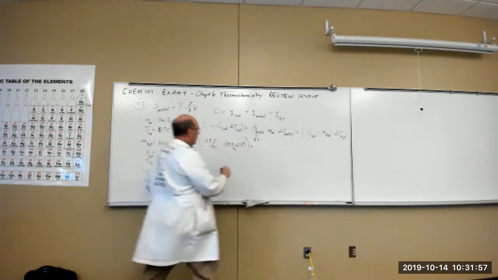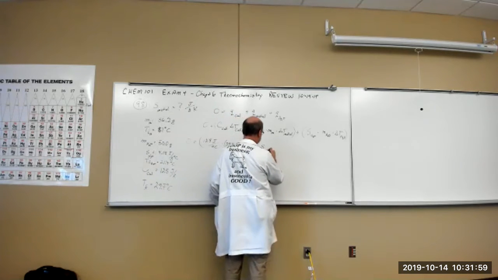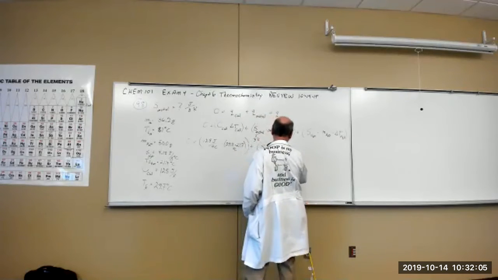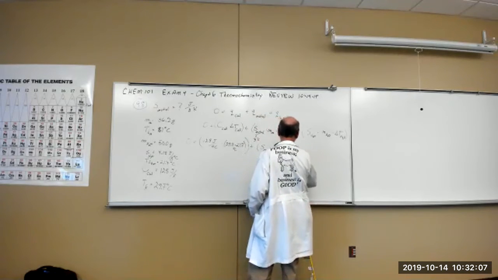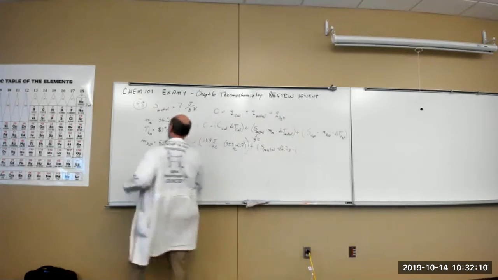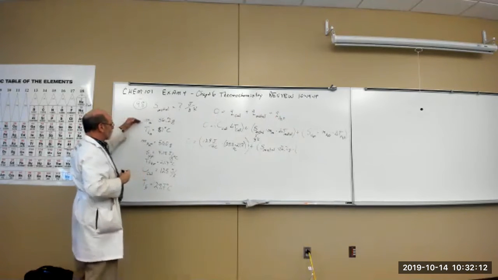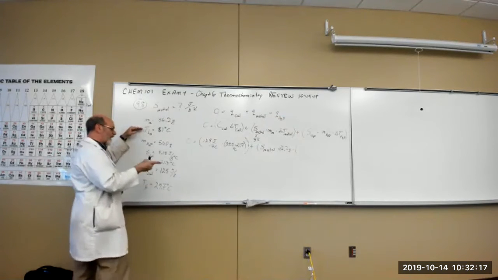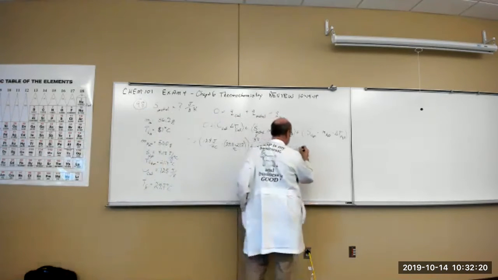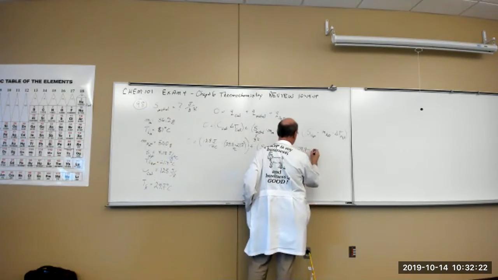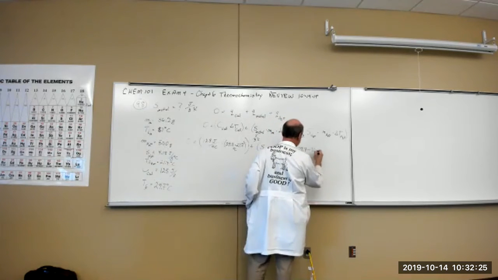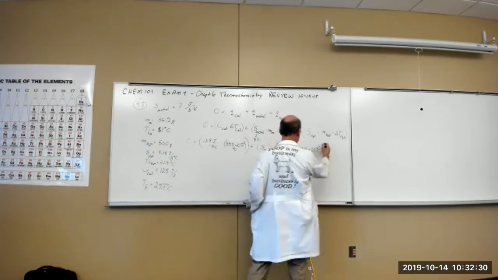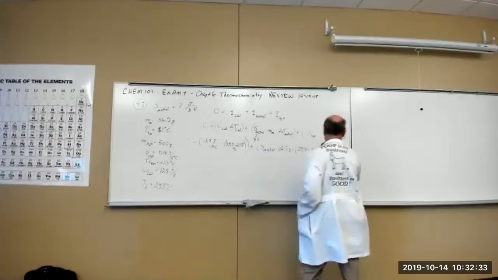Okay. Now we have this unknown times its mass, 36.2 grams, times change in temperature. So what's the change in temperature for the metal? Well, the metal starts at 81 and ends up at 29.7. So the final is 29.7 minus the initial 81. There we go. Now for the water.